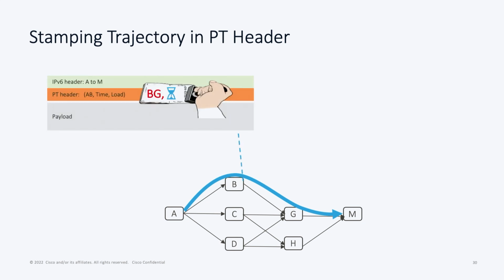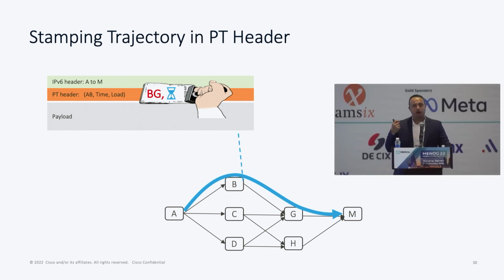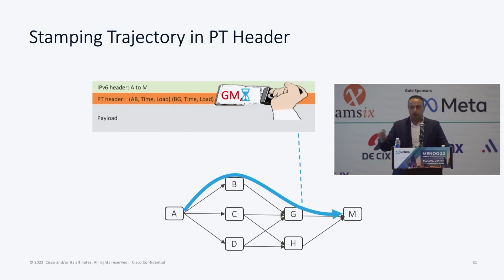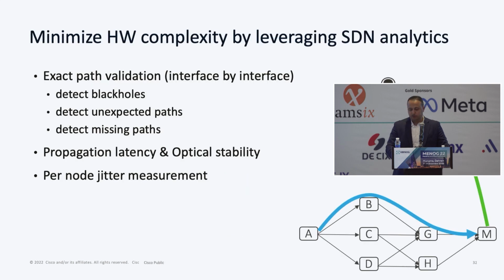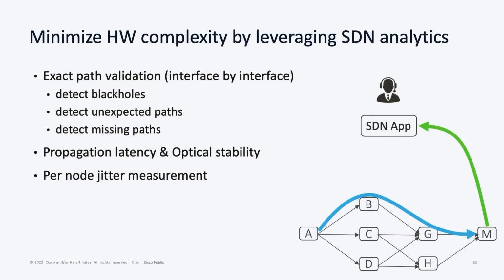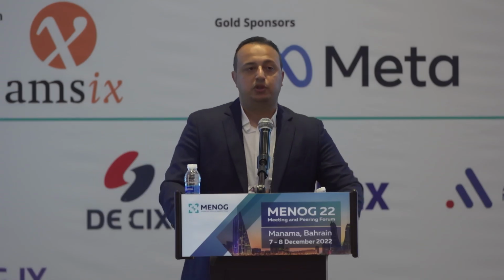The second one is an intermediate point. It will stamp its information: outgoing interface ID, outgoing interface load at the time the packet exits the interface, and the timestamp of the router. It will add this as additional information to what the ingress router added. Again, along the whole path, which might be very long, router G will do the same. Once the traffic reaches the exit router, which we call the sink router, which is router M, it will do 2 things.